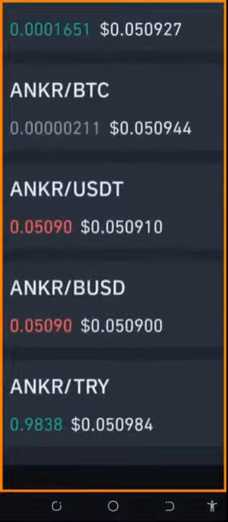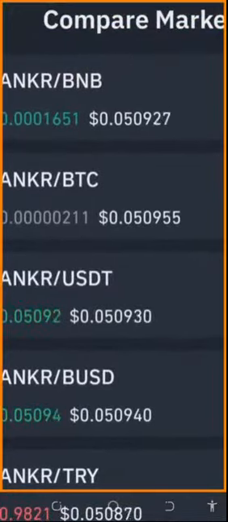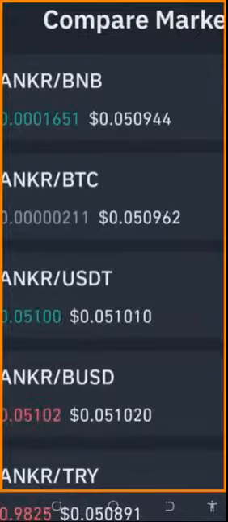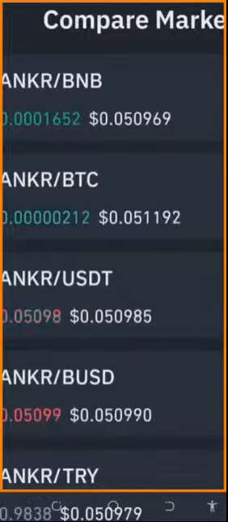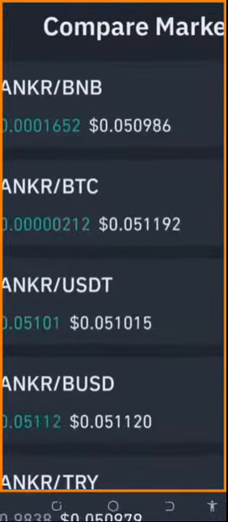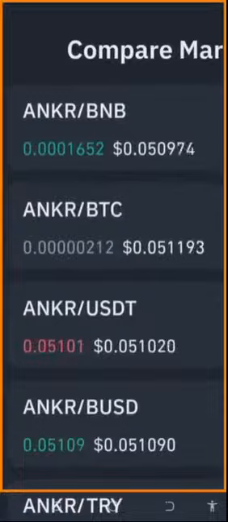Now we can see this is 0509 for USDT. It's also 0509 for BTC. In a few moments, it's going to flip very soon, and you're going to see the prices quickly change. As you can see here, we have it now 0510 for USDT, 0509 for BTC. Oh, it's already on 0511. I'm just trying to let you know that this market is not stable at all. It is very, very volatile.